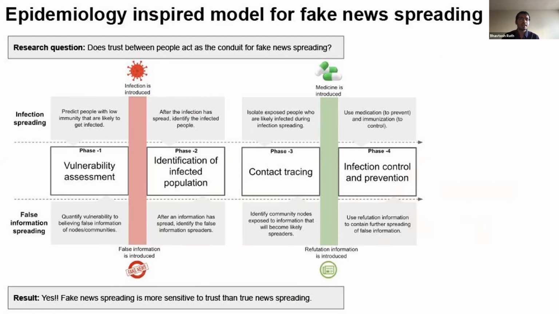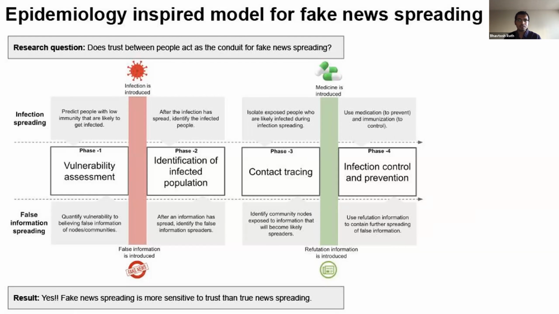Now, a lot of research has been done over the past decade to prevent fake news spreading, which has relied on trying to identify if the information is false or not. But my thesis tries to propose a complementary idea to this, where I try to identify whether a person is likely to become a spreader of fake news or not. And my research is inspired by infection epidemiology.